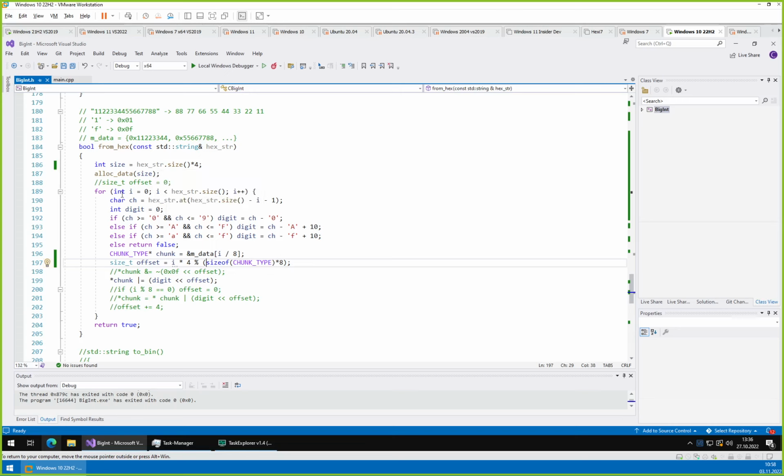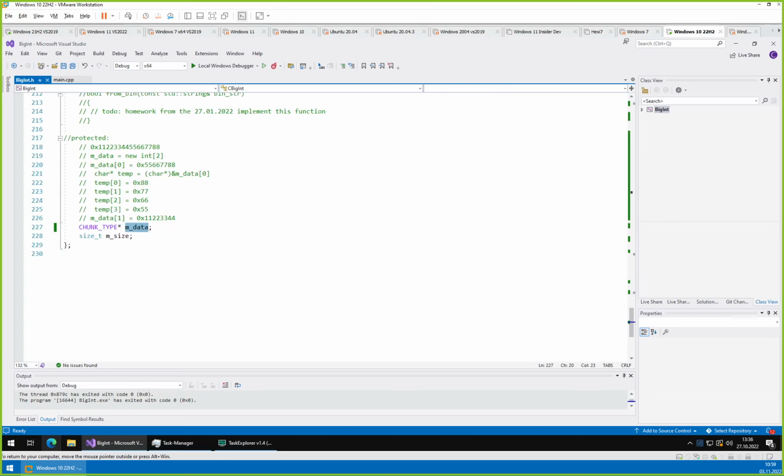Divided by 8. Let's just... data is of the right type, yes.